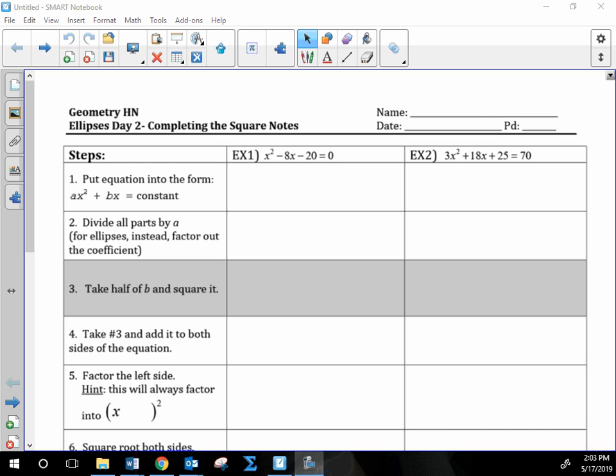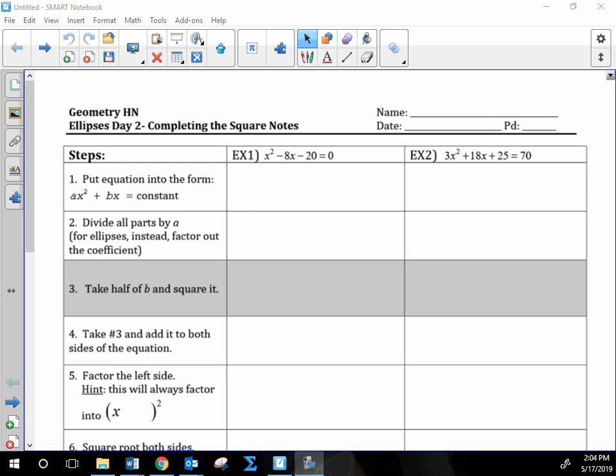Well, another way that you can solve without using the quadratic formula, without factoring, is called completing the square. In fact, the quadratic formula is derived from completing the square. So basically we start off with the polynomial that's not factorable as is, and the idea is that we take our constant, move it to the other side, and then we add in a value that makes this into something we can factor. Once we factor it, we're able to use square roots to solve, and we get our solutions from there. So that's what we're going to be doing for the first part.